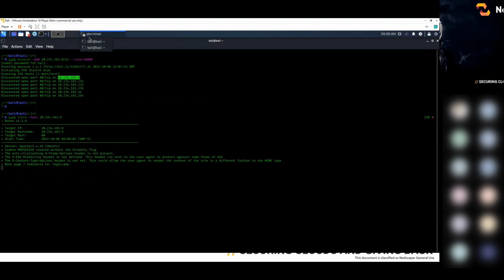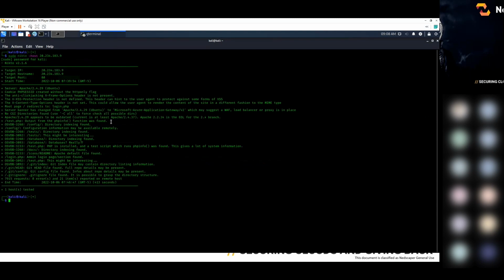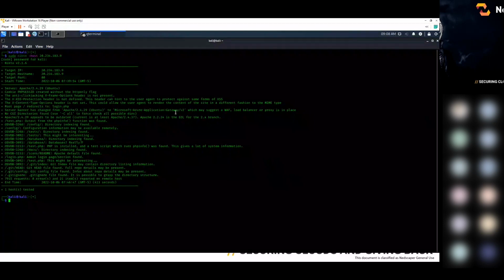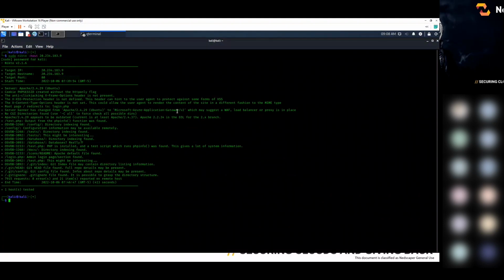Now this takes a little bit longer, so we can go to this screen, which already did the scan. First of all, what's interesting to see is that the header detected is Microsoft Azure Application Gateway. So it already sees there is an Azure WAF in front of it. And for example, what we can see in here, there are databases on the server. So it might be interesting to do a SQL injection.